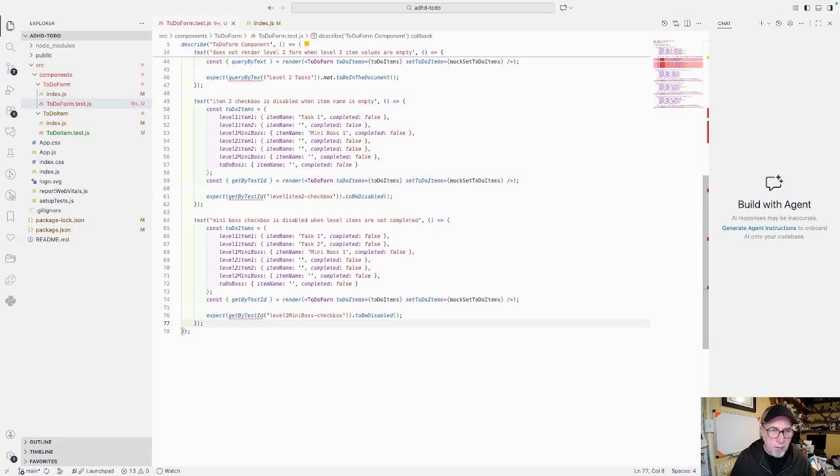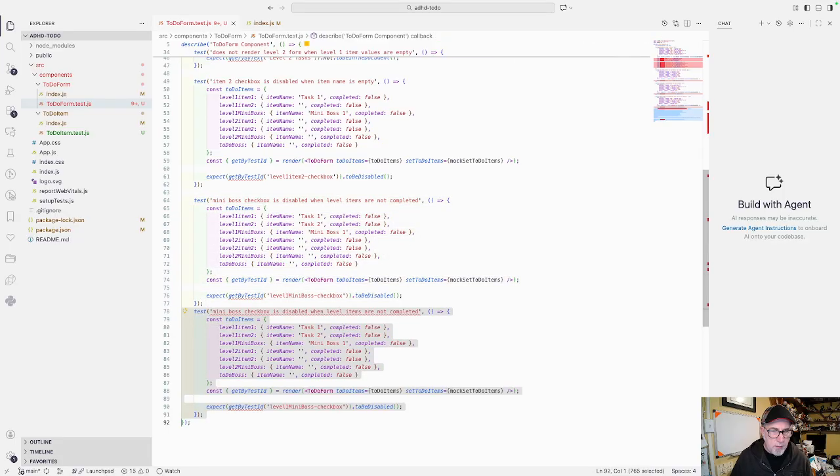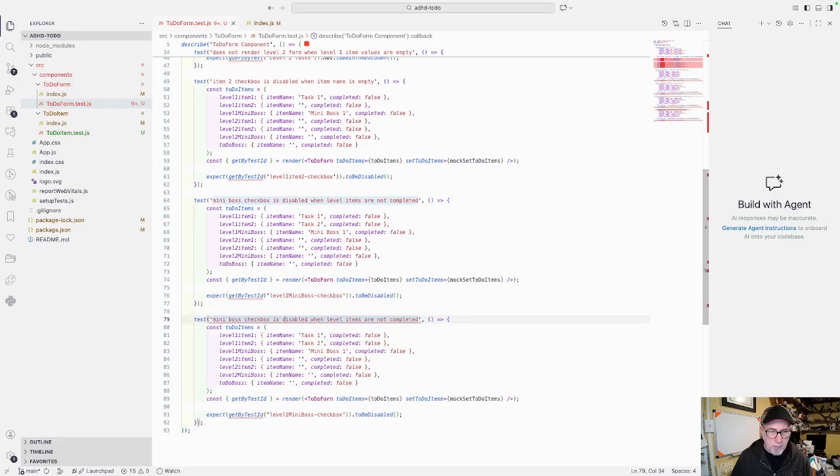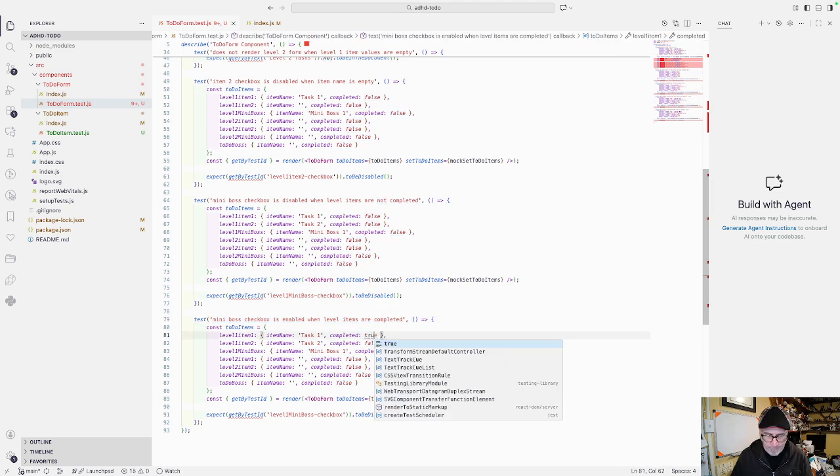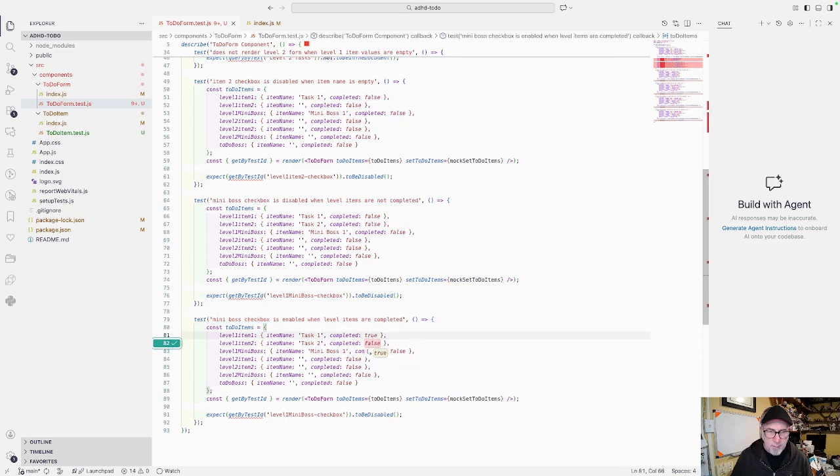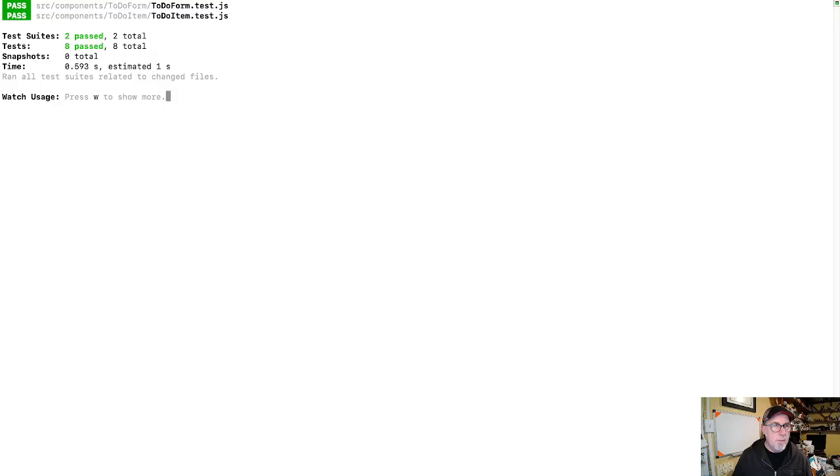And we're going to have test mini boss checkbox is enabled when level items are completed. Do not to be disabled. All right.